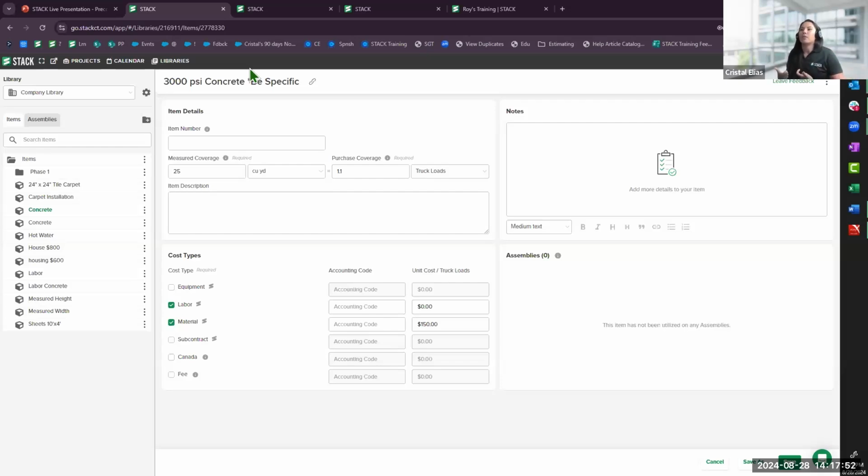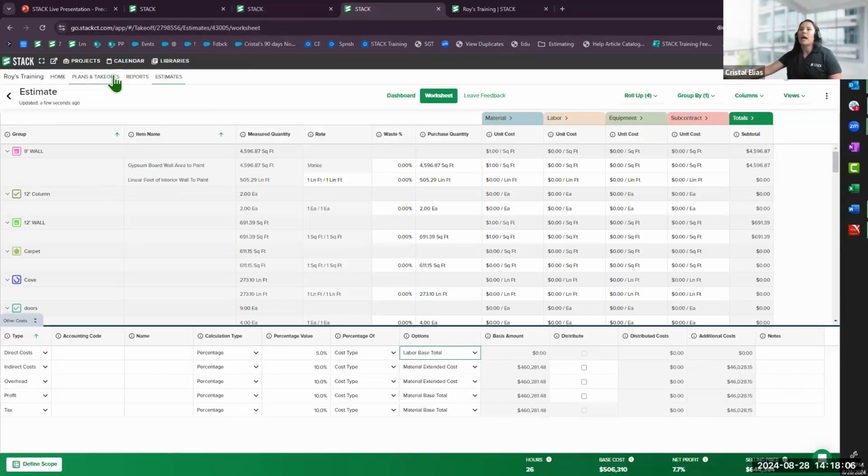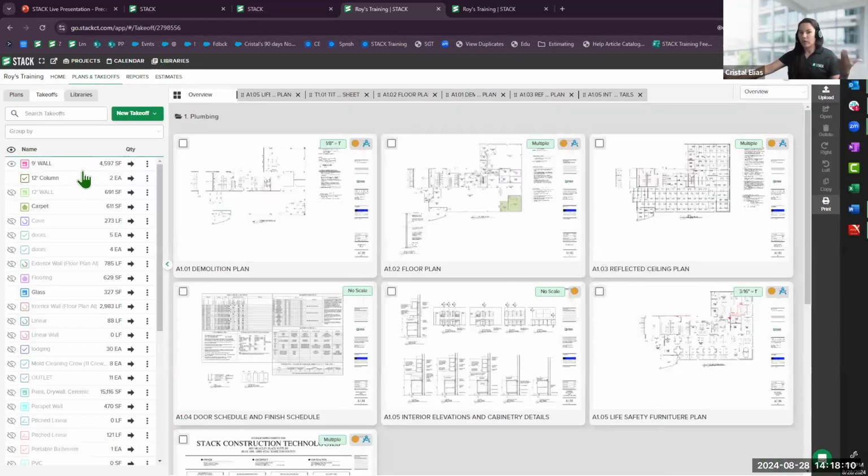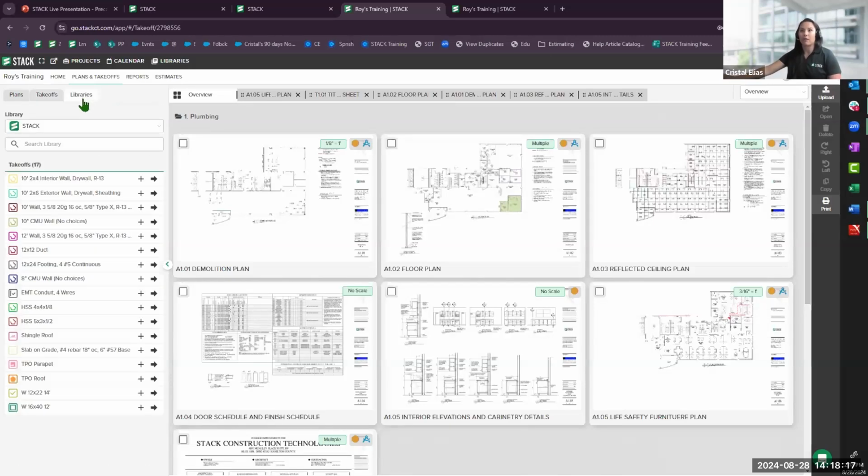Everybody wants to use assemblies, but I have a lot of customers who can just utilize items, and they forget. I want to make sure I mention today that you can add items directly to a takeoff and save them for the future. Or you can add assemblies to a takeoff and save it into your library of takeoffs.